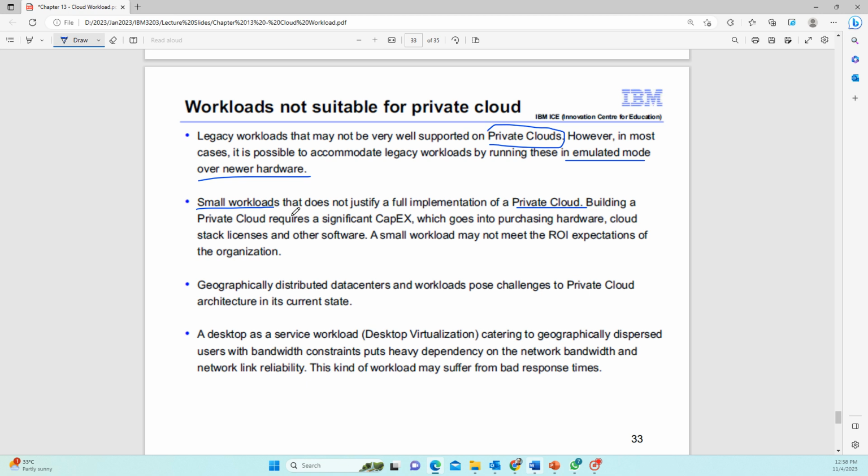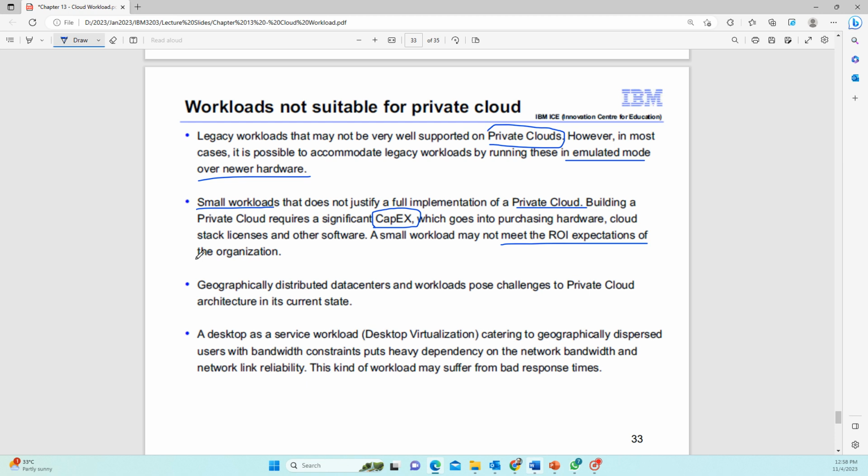The network infrastructure must be there, the cooling system, the space, it is not worth it in terms of capex, right? Because private cloud requires significant capex, which goes into purchasing hardware, cloud stack license, and other software, and does not meet the ROI expectation of the organization.